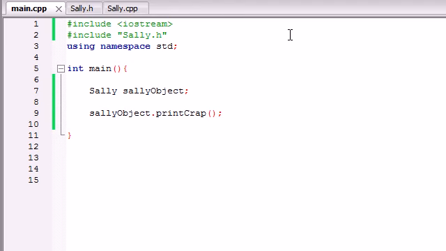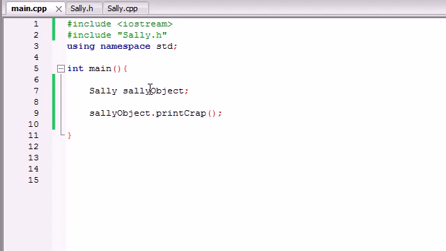So we know that these facts are true. In order to access stuff from the Sally class, we need to use a Sally object. Then we put the object first, use a dot separator, and write whatever we want to access after it. So that is how we access stuff inside the Sally class.